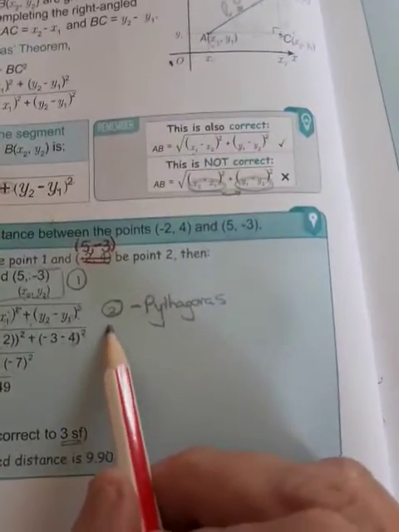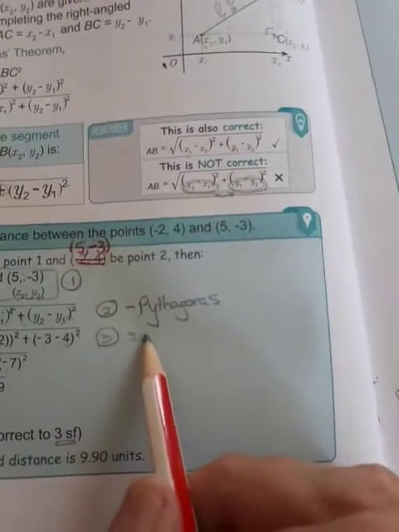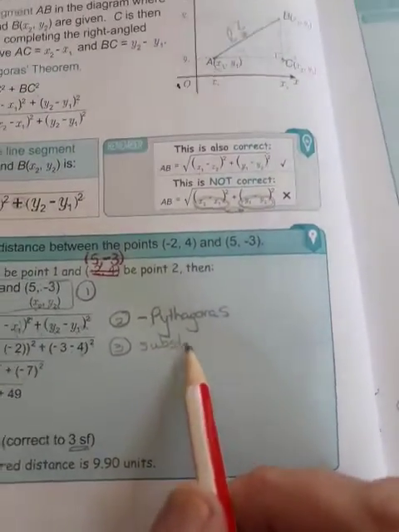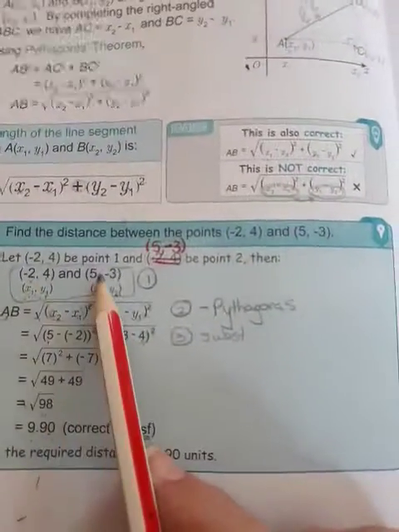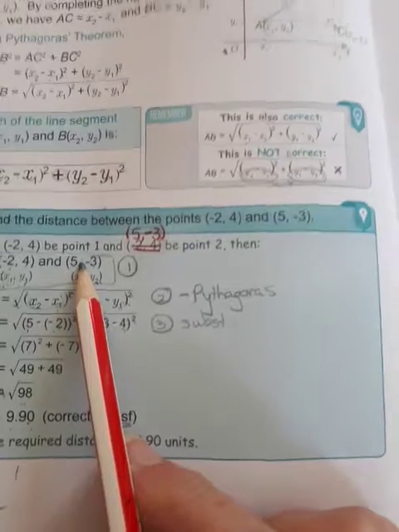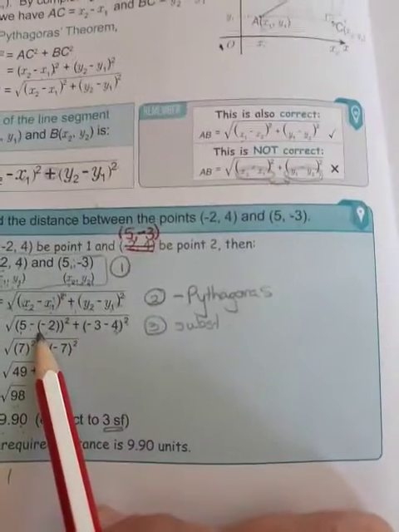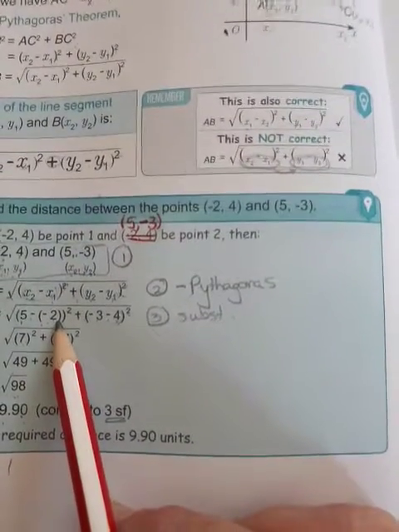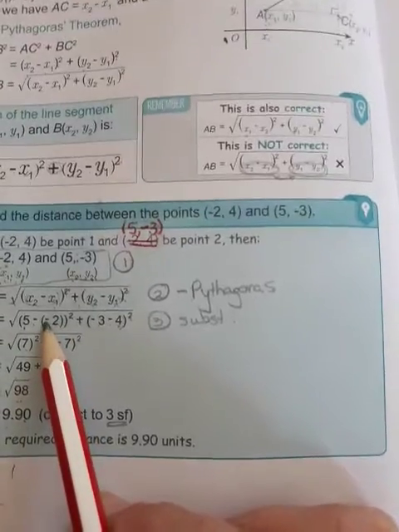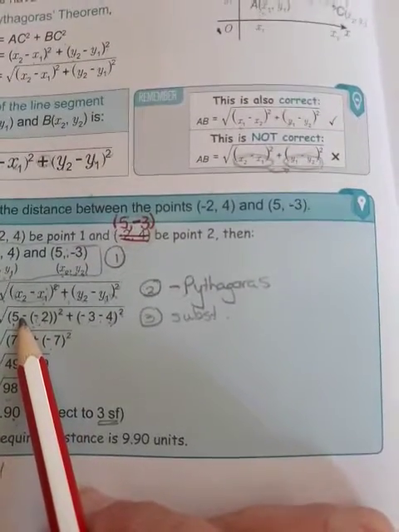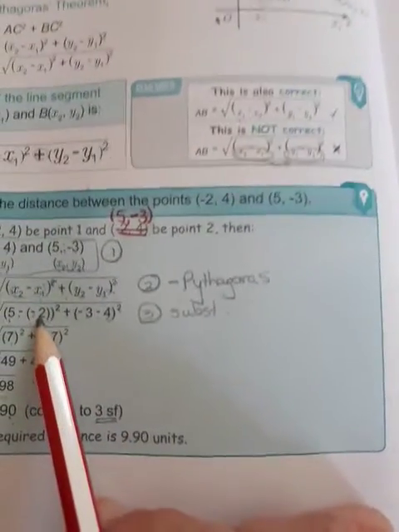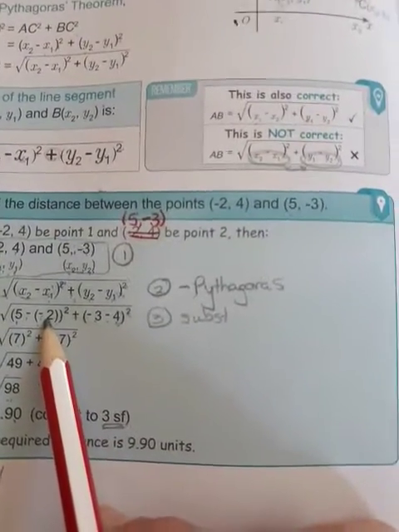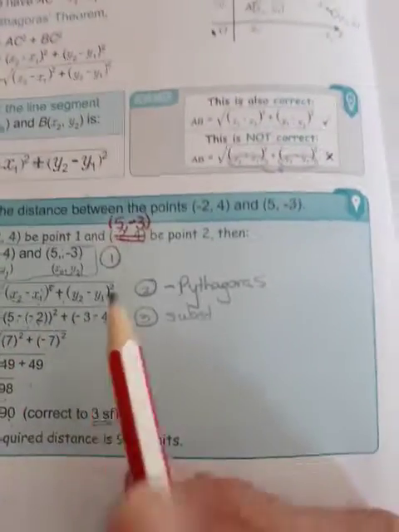Then in the next step you substitute. Substitution is, in this case, really easy. You just simply go and read it off from your coordinates there. Remember, when we substitute, we put it into brackets. And importantly, there is a minus and there is a minus. Because it's a negative coordinate, you must substitute that with a negative 2.